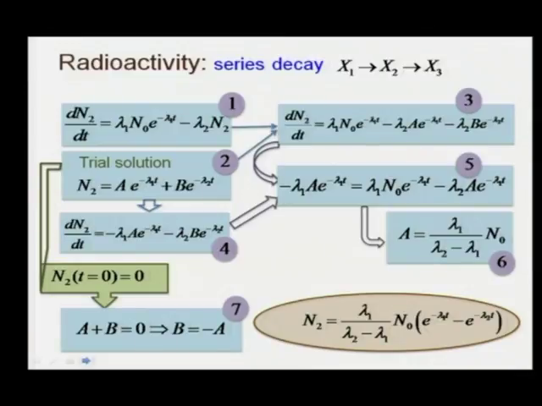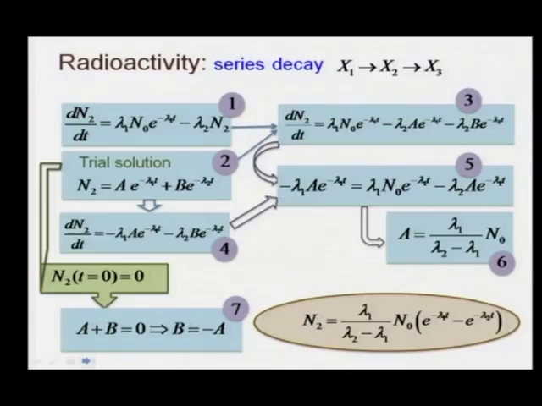You can consider in exactly a similar way any number of such series decays like X1 to X2, X2 to X3, X3 to X4, X4 to X5 up to n, and simply follow this algebra, and then you will be able to get the expression for the number of each type of nuclei at some time t, which can be related with N0, the number of nuclei of first type, a pure sample of X1, and with the decay constants of the nuclei involved.